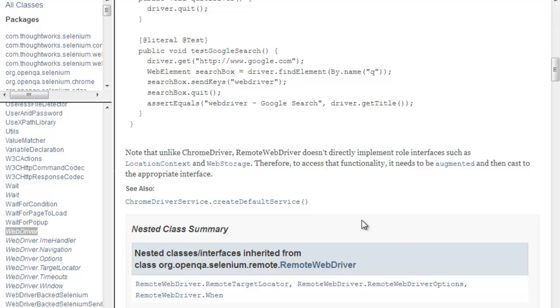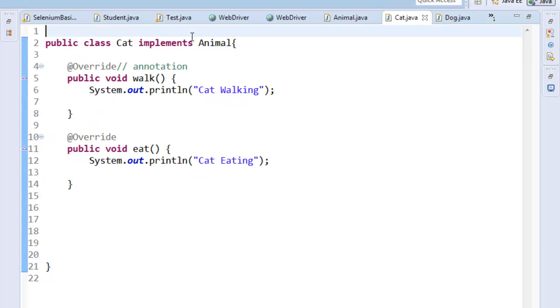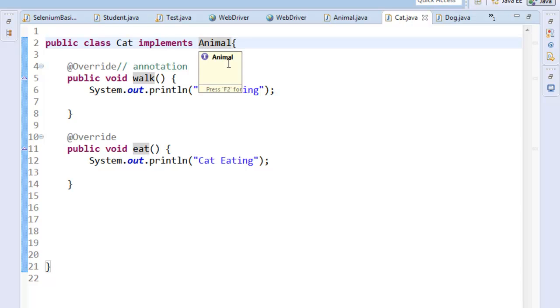I'm really sorry. A class can implement any number of interfaces. Okay, this was my mistake. You can implement Animal, X, Y, any number of interfaces you can implement. My mind was somewhere else. I was thinking about C sharp or something.